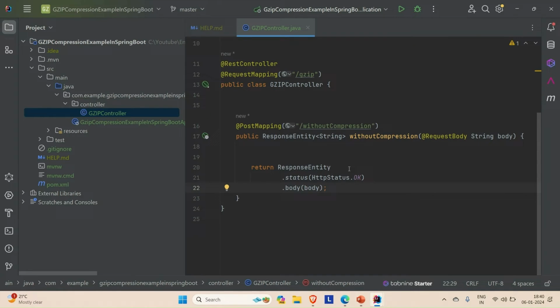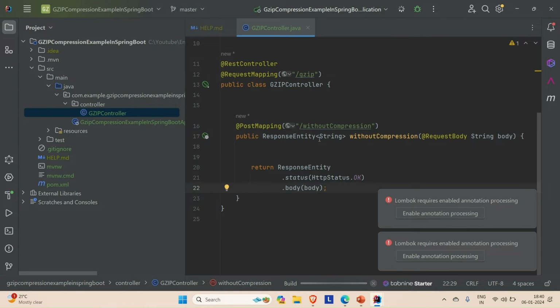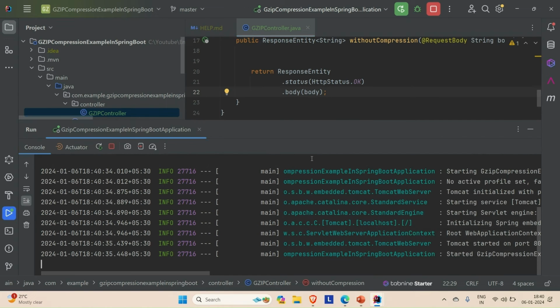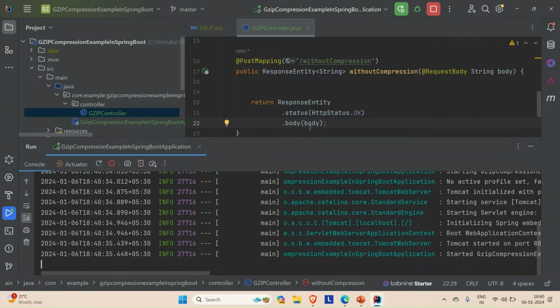So this is a simple post mapping that we have created. Now let me run this and hit this endpoint from Postman and show you what we are getting and what we are sending as a request body, and what is the time, what is the size, everything. Then after that we'll create a separate POST API where we'll introduce the Gzip compression.